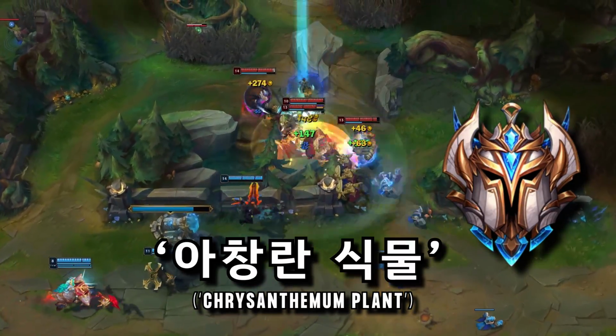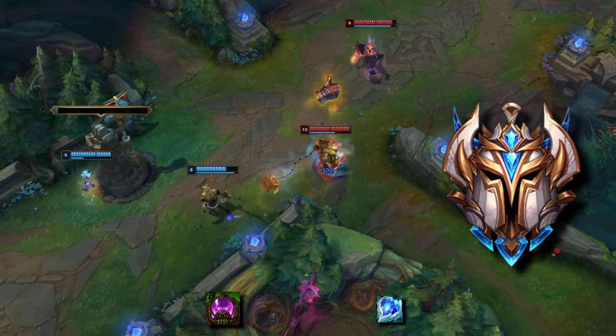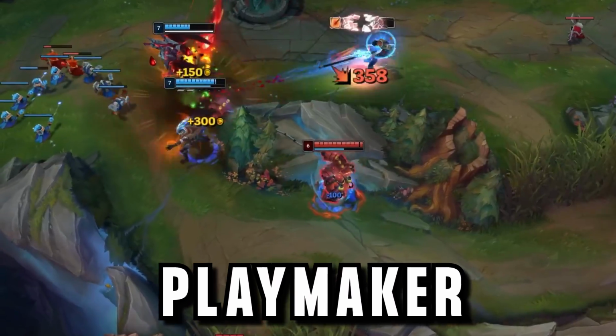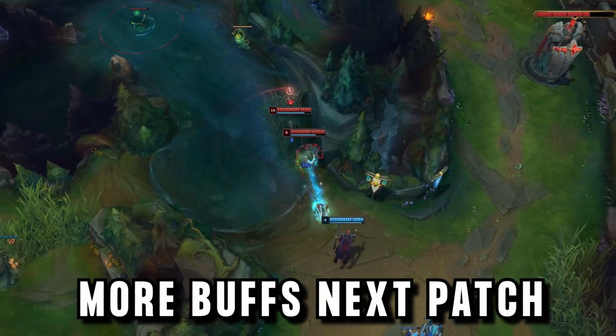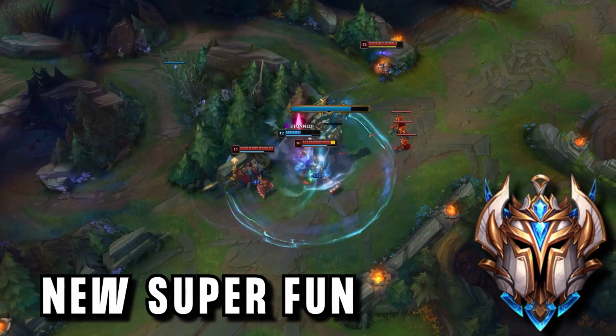But we also have another challenger player doing the one-shotting AP build, and another challenger player doing a full tank Blitz Jungle, focused on being his team's playmaker. This pick is here to stay, getting even more buffs next patch. So let me show you how these challengers are playing this new, super fun pick.